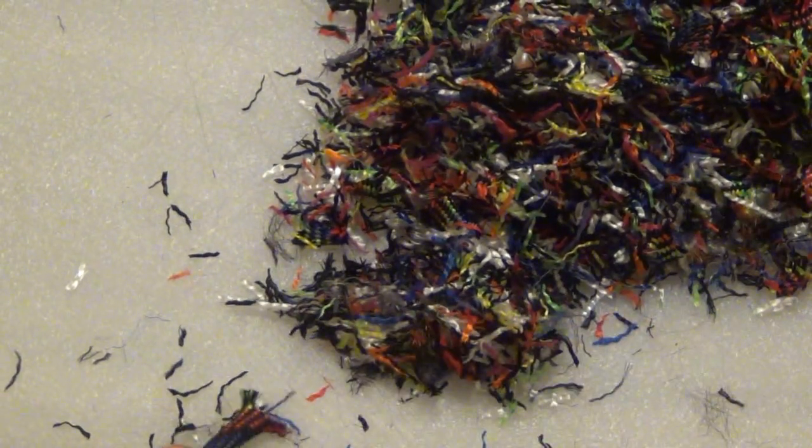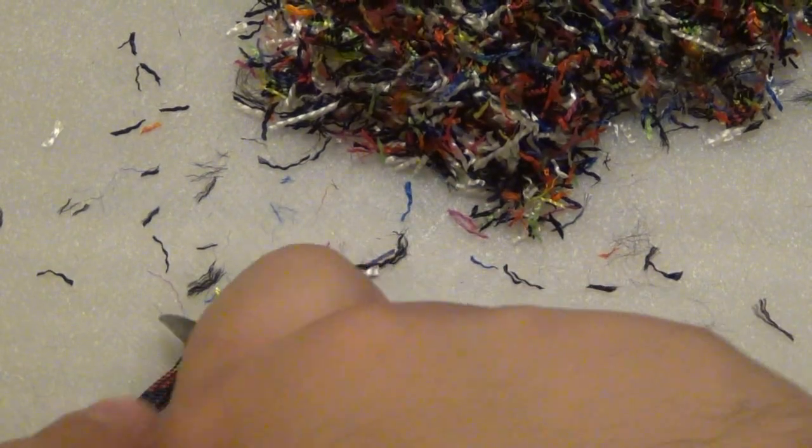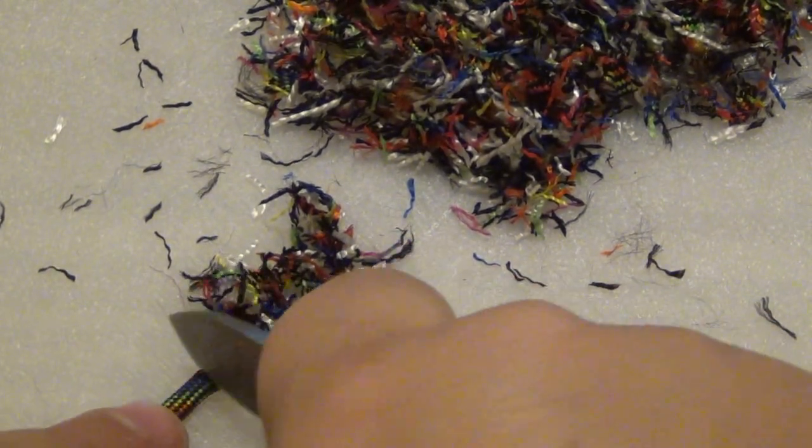It's taking quite a bit of pressure now. I don't know if you guys can, whoops, sorry. Forgot I'm still zoomed in here. It's taking way more pressure. When I started, my cuts were like that, and it was zipping through. And now it's just flattening the cord out. All right, so let's do a few more. But again, way more pressure. I know you can't tell that maybe, but I can definitely tell you that I'm pushing a lot harder to get some of these cleaner cuts.